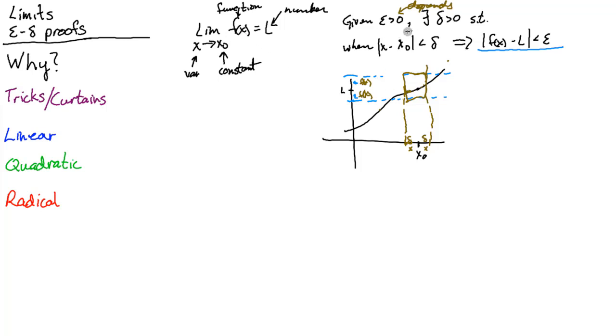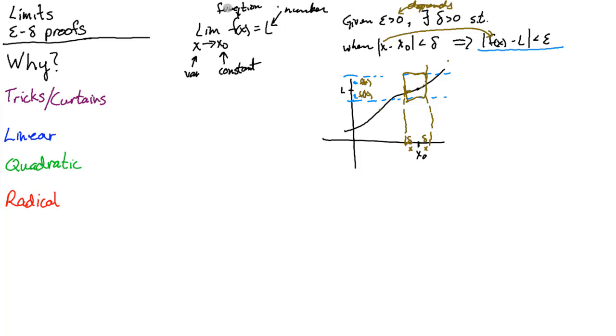But that's why this definition, which seems to have nothing at all to do with, as this gets closer and closer to this, the f of x values get closer and closer to that. That's what it's actually saying. These are the f of x values getting closer and closer to L when x gets closer and closer to x naught. And remember, x keeps moving. So these f of x's, that's that right there. And if it's continuous, that x naught goes there.